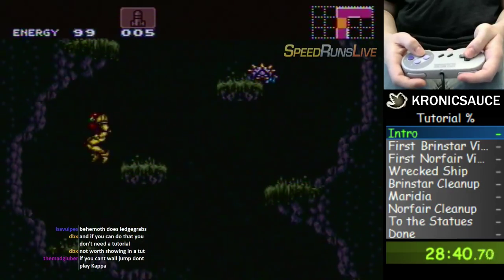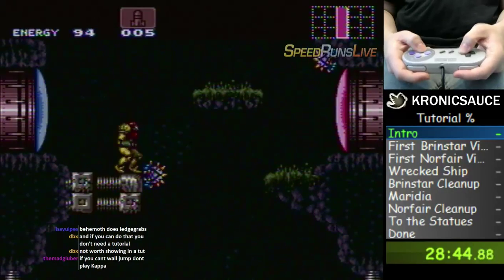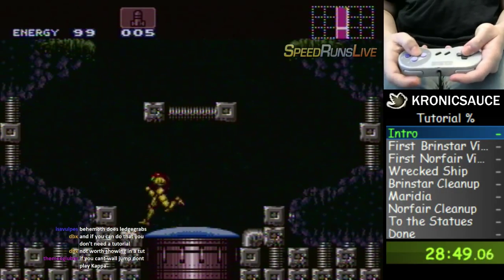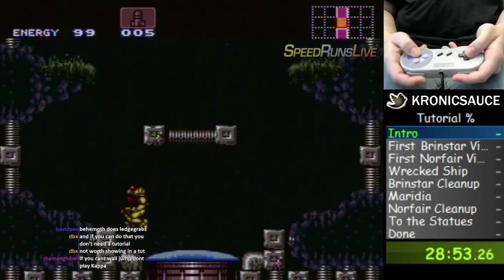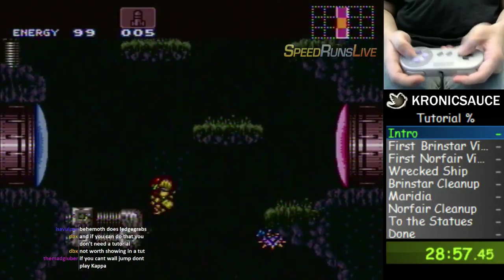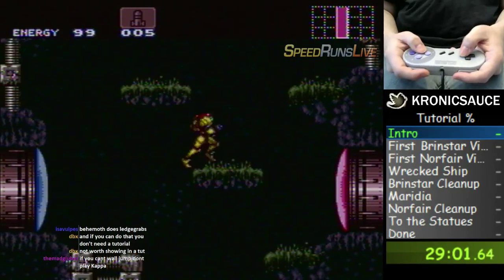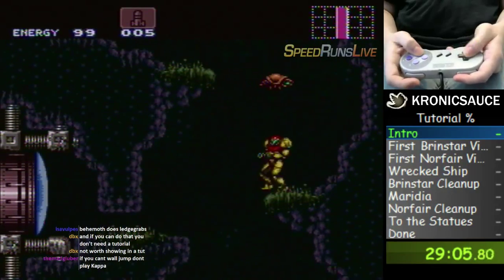I know it's kind of a lot to take in real fast, so I'll do it again real quick. I'll start from the bottom. Just kill all these guys. Okay, so we start down here. I will jump here, off of this metal platform, then off of this green platform right here, then off of this metal platform, and then off of this green platform to get up to this. Then I wall jump off of this platform, and then off of this wall to get right here.